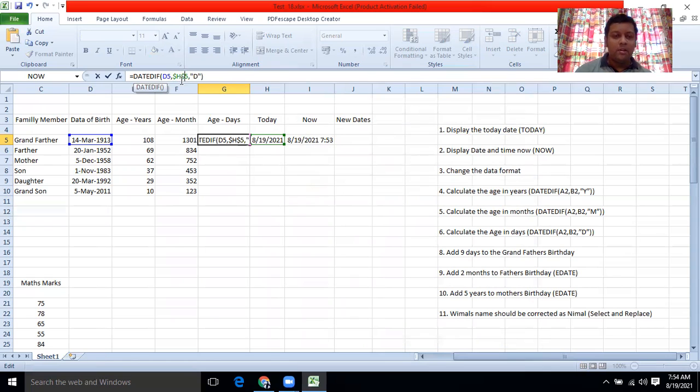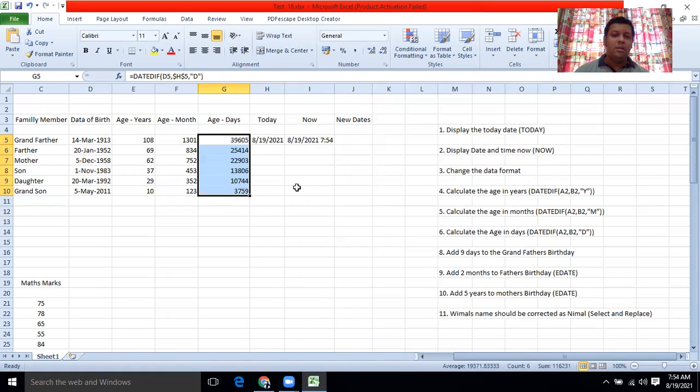Yes, now click OK. Now you can drag and drop. See, so very easily we can calculate number of days, months and years between two dates by using this DATEDIF formula or function.